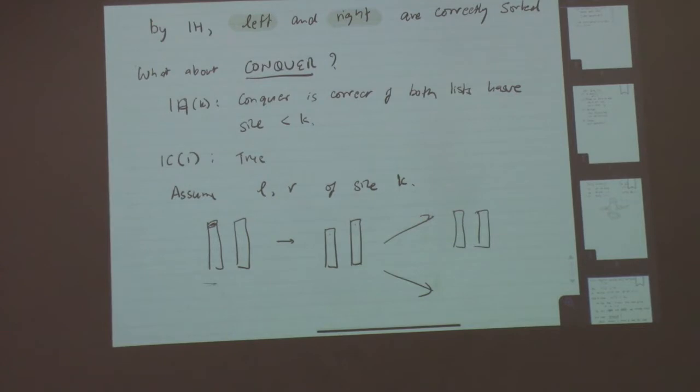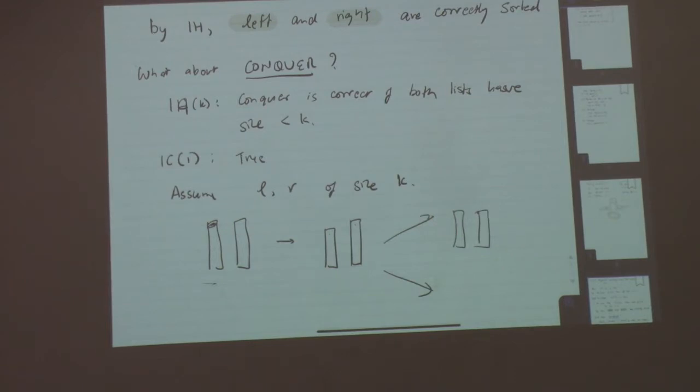Anyone? So remember our goal. Our goal was to show that the process is correct for all lists of size k. We are guaranteed by the induction hypothesis that it's true for lists of size less than k. So we've done this first step. We've looked at the first element, and it has correctly been put in the right order, and now we have two lists of size k minus 1. What can we say at this point? You already assumed that for all sizes less than k, it's correct. Good. So we've already assumed by the induction hypothesis that whatever we produce now is correct. We don't have to do any more work.